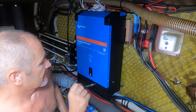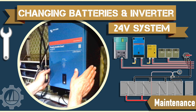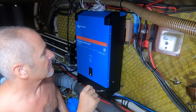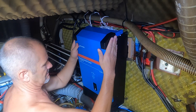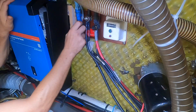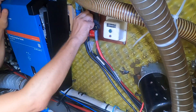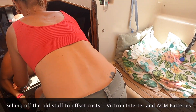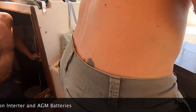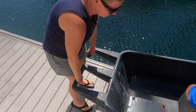Now that we've got the MultiPlus in place, this old inverter is pretty redundant — you might have seen the installation video I did about two or three years ago. We could keep using two inverters, but we can use the sale of this to offset the costs of installing the rest of the system. It's strange that it's got two positive cables going to two separate terminals — I'm not sure why that is. Even though Battle Born had kindly partnered up with us, we still had to cover the cost of shipping and all of the upgrades needed to our boat, and those costs weren't insignificant at all. So as well as the old inverter we also sold off the batteries, which weren't all that old to be honest.